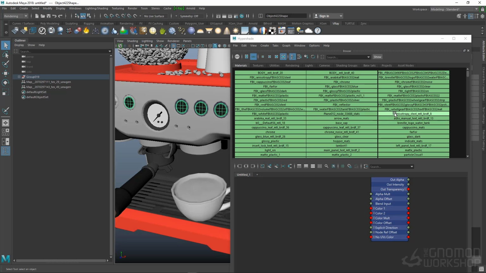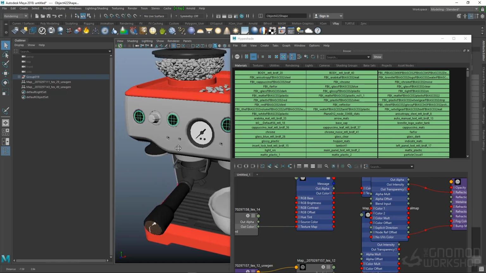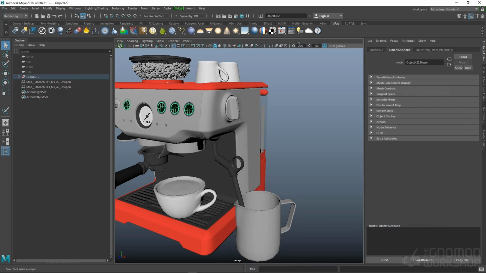Right here, steel. And then just double checked. Let me just double check it is. Looks like it's this guy. All right, and I'm just gonna hit assign material. So essentially that's what I did. I kind of looked at it and then looked for the corresponding shader and just assigned them. Now I'm not gonna do this live here. This was just to show you what I had to do.